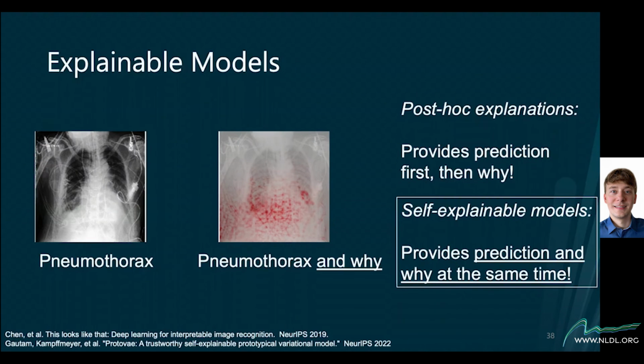And the different approaches for explainability have been going in two different directions. One is the idea of so-called post hoc explanations. You have a model, it's trained, it's a nice classifier, and then you want some mechanism to explain, after the fact, why your model made a particular prediction. This is one side, and the other family of explanation methods is so-called self-explainable models, where you instead want to design a model which is inherently transparent. You don't want to just take a black box model and try to explain its prediction, but design a model which provides both a prediction and an explanation at the same time. And it can be argued that this is a preferable way of doing explanations, because here you're guaranteed that your prediction and your explanation are directly linked.